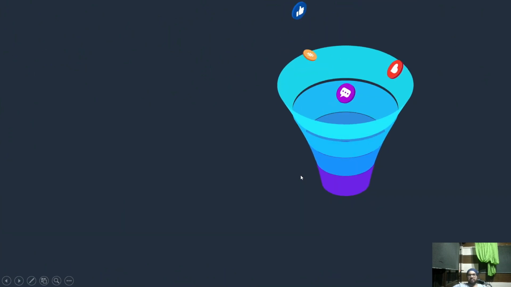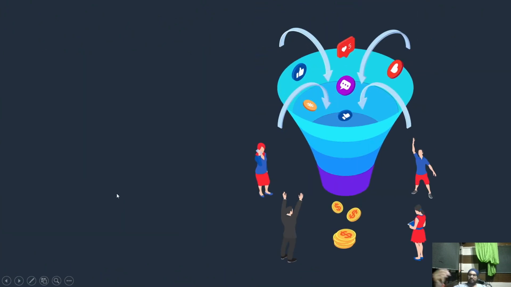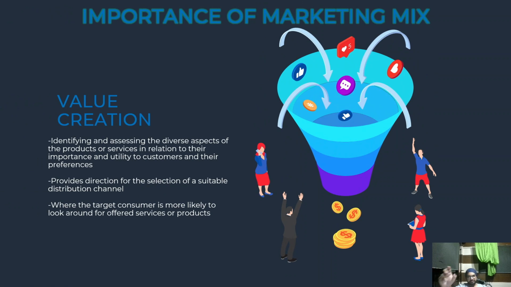Then the importance of marketing mix from the point of view of value creation. Now, what do you mean by value creation? So basically, we are focusing on the customer. When a customer buys a product, they are buying it because they want some kind of value from our product, from our market offering. So a good marketing mix helps us to create that utility for the customer. And because we are focusing on their needs and wants, they will see that yes, we prefer our customer a lot more than the profit. If we are able to get a good marketing mix, then we will be able not only to transfer some value to our customer, but also to transfer the idea that for us our customer is important and not the profit.